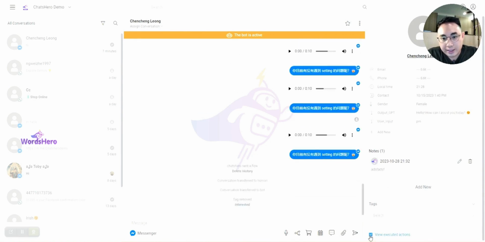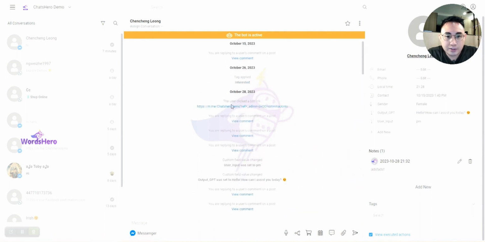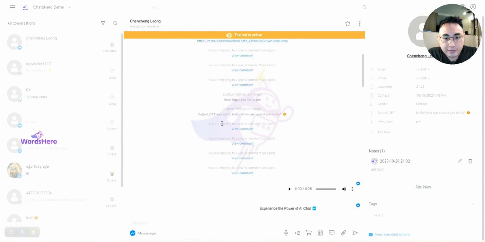If it is an executed action, it indicates that I have the capability to backtrack and examine the user's actions, the buttons they pressed, and there will be a collection of records documenting the entire process from start to finish. It is possible to observe that the user simply clicked on our link and then proceeded to leave a comment. They have the ability to trace the process of each individual user who clicked on the link and entered our chatbot from that specific point of interaction and engagement.